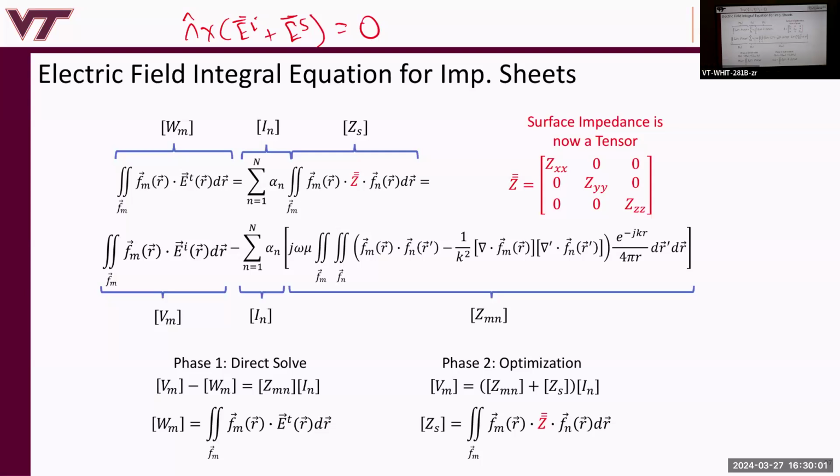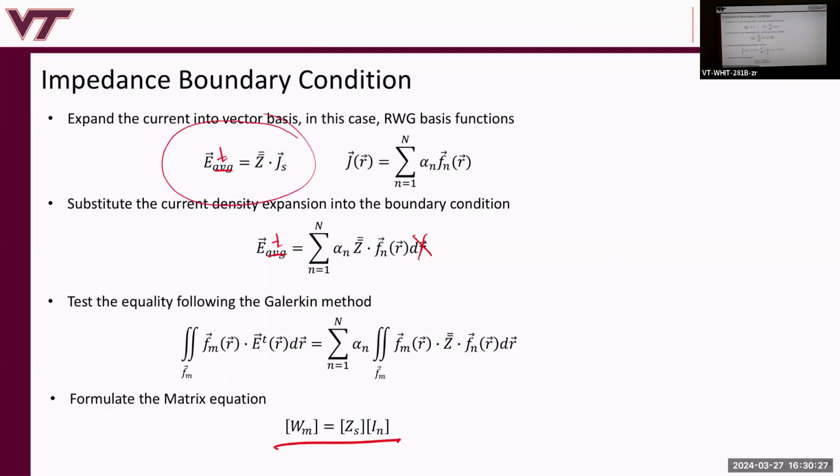So from there, we said that E incident tangential is equal to negative E scattered tangential, right? And then we made the EFIE from that boundary condition. Now we're making an EFIE from a different boundary condition. Our new boundary condition is the one we just derived here, which is this one. And we ended up with these terms, all right?